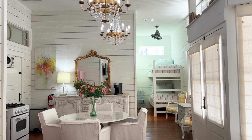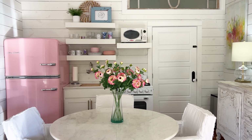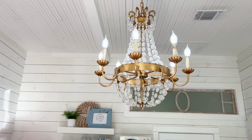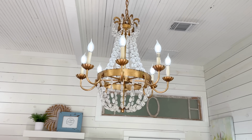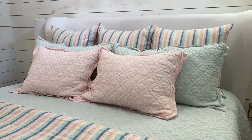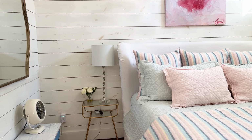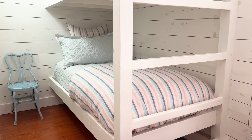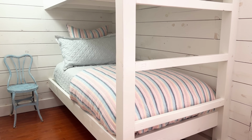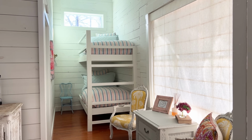And the gal who is a designer who owns it, she's so kind, and we just absolutely adored it. But it's not just about the look of the place. It was also that she had just luxurious linens, the mattresses. It's so important when you're going to have that kind of a little place for guests to come, especially girls, that it's comfy. And it was just the most comfortable and sweet, quaint little place.